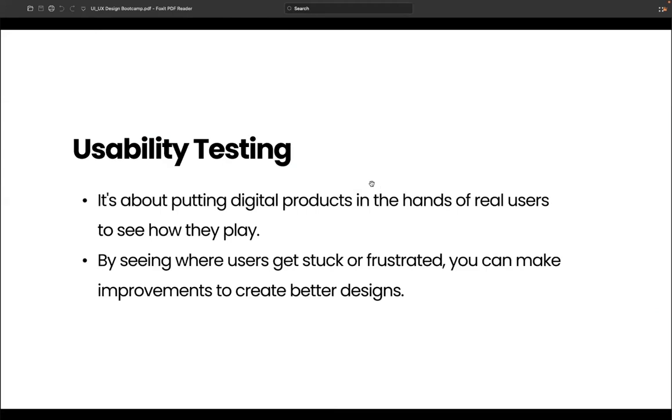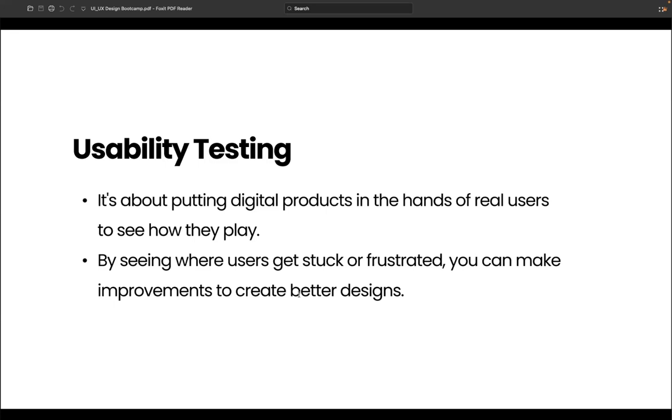So lastly, usability testing. No matter what you've created, no matter how beautiful and how well designed and thought out it is, you still want to put these digital products into the hands of real users to see how they use it. So you want to have a small beta testing, where you have a small group of people test the app, to see how it works, and to see whether it is usable. There are so many companies that do user testing. By seeing how users are using it in real time, and seeing the frustration and the things they are encountering, you can go back to your design and work on them.